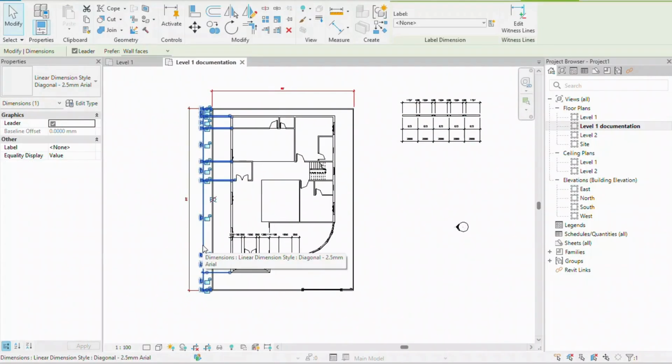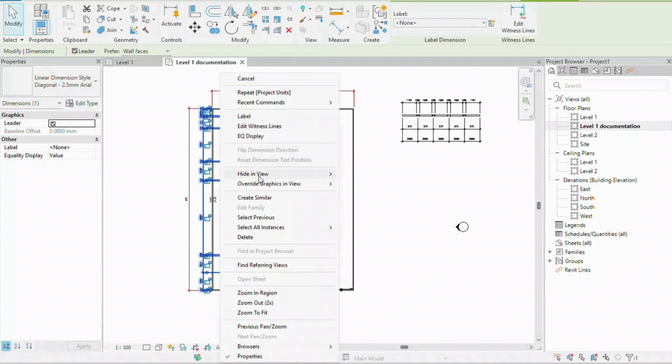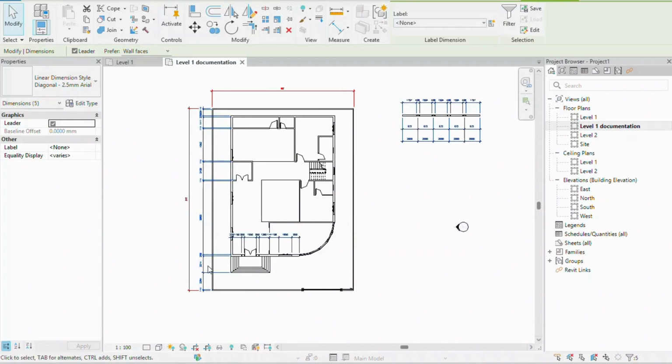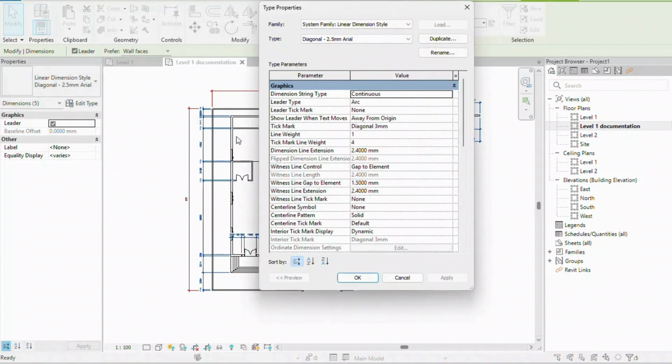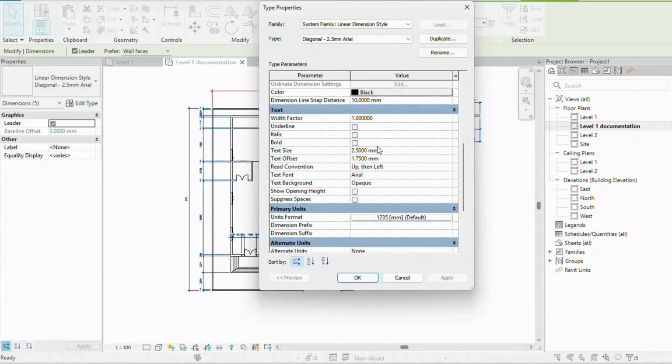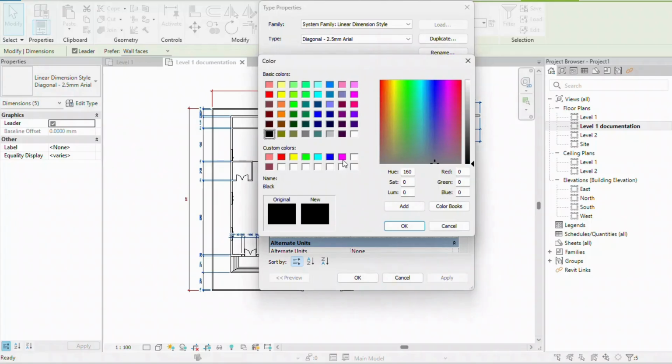Now to change the overall dimensional line color, I'll select any of the dimensions, select all instances visible in view. All the dimensional lines have been selected here. I'll go to edit type, click on the color, and select magenta this time.